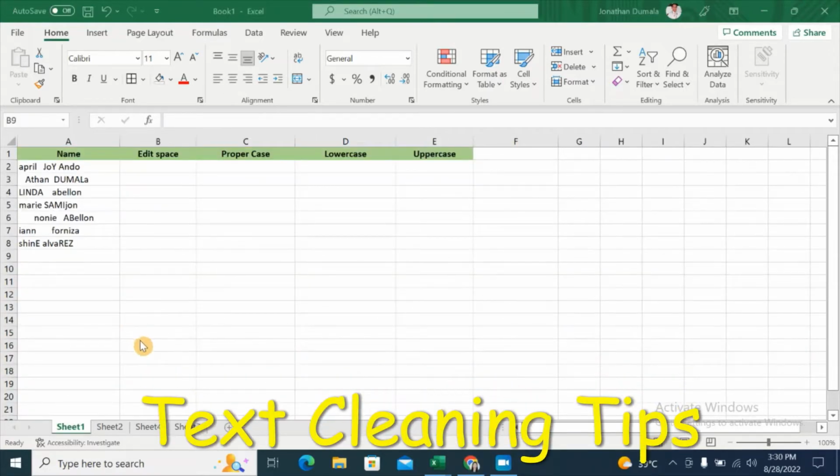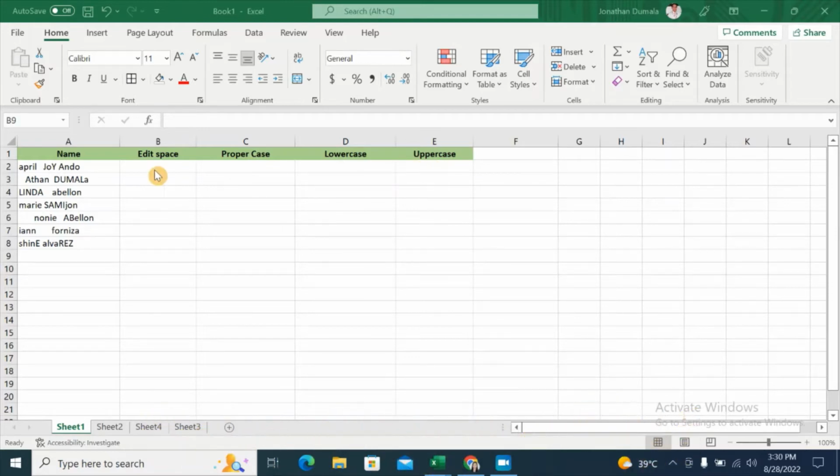In this spreadsheet, we can see the following names which are messy from the way that we normally type names. So what we can do here is edit the spaces, and change it to proper casing, lowercase, and uppercase. Let's start with editing the space.